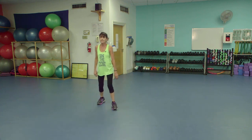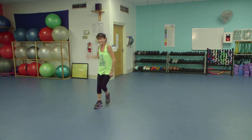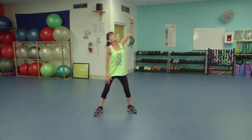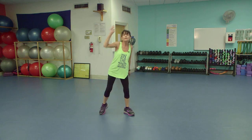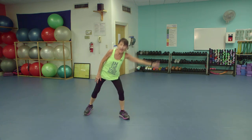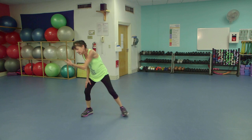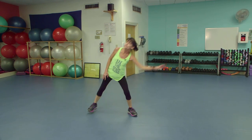Easy, just side step touch. Little shoulder. Feels good on that upper back. Good, open that arm. Oh, that feels good to open it up. Right arm, and half circle, full circle. Use that back, reverse it, half circle, full circle. That should feel wonderful, unlocking that back. And half circle, we're reversing it.